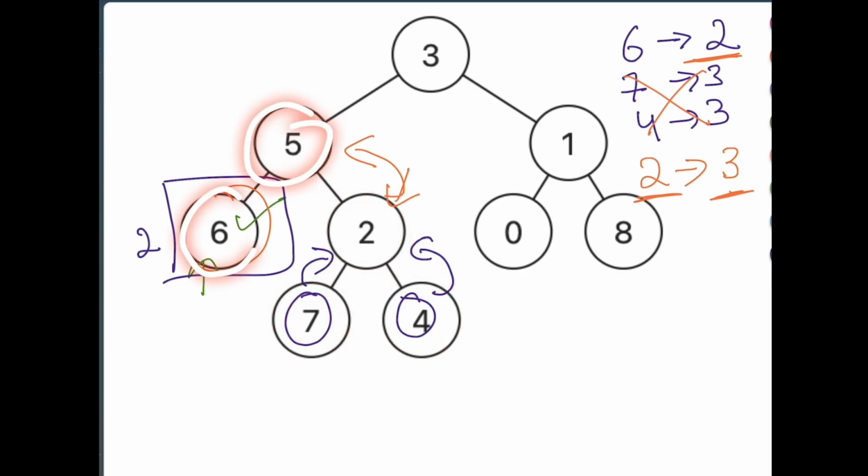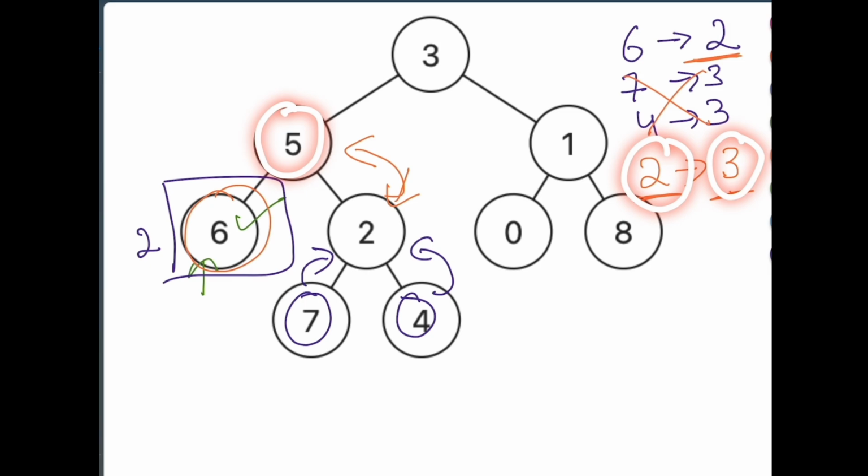5 will ask its children, can you both serve as an answer? They both will say that yes, I am an answer and I have the deepest leaf at level 2. But 2 will say that I am also an answer and my deepest nodes are at level 3. So 5 will say okay, since 2 is better here because 2 has the deepest level nodes, then 2 will be my answer.